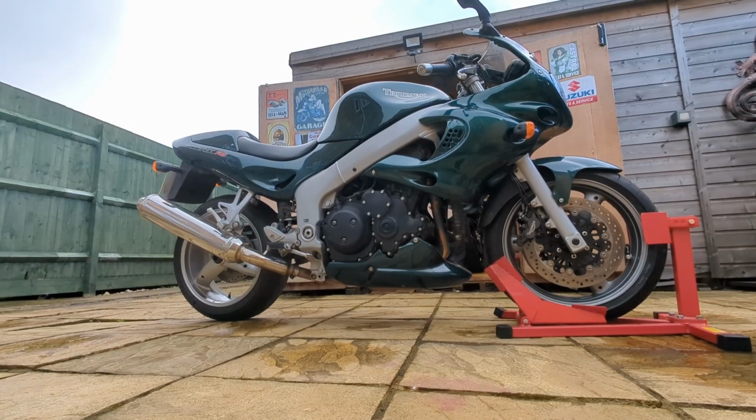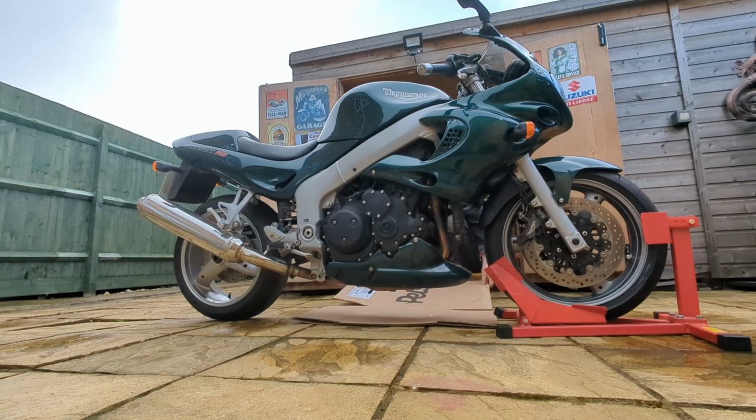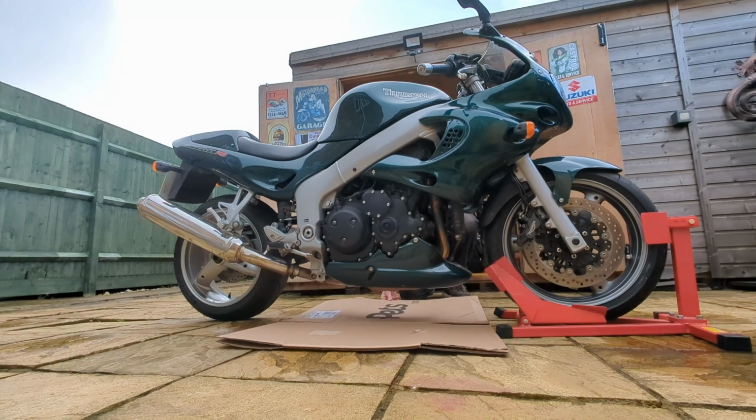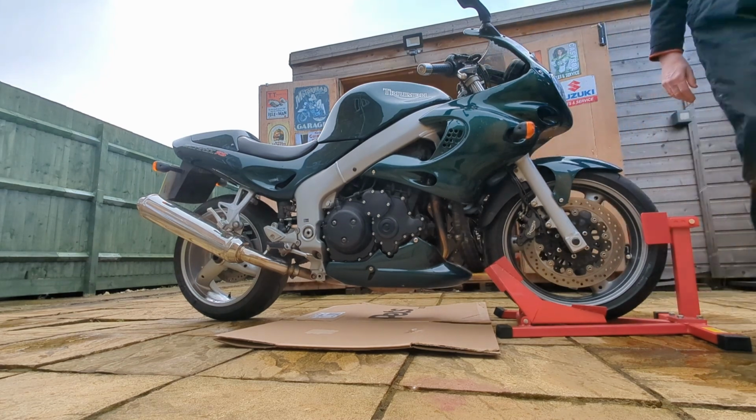I always keep an old cardboard box because no matter how hard you try, you always get a splash somewhere, or even worse, a bit of a spill of oil somewhere. So it's quite handy just to get a bit of cardboard like that, and it'll just mop up any spillage you get.